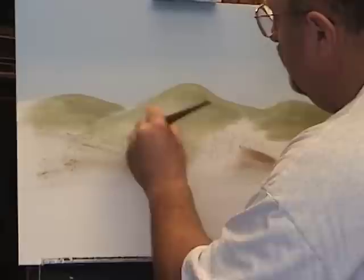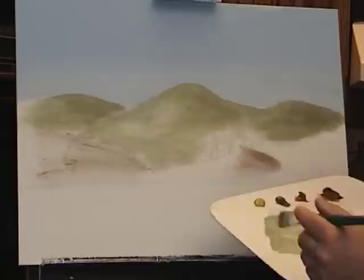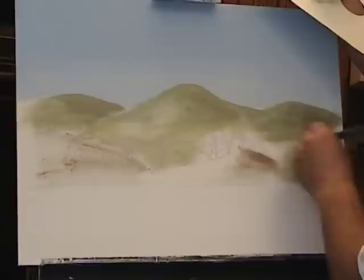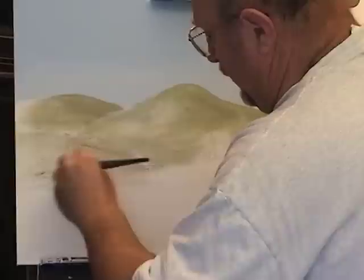It looks like you're really scrubbing the paint in there. I'm just really spreading a light undercoat of this green onto the painting. And I'm going to go all the way over here and do the same thing, because I just want to get a light color green on all of this. And it also helps you use up the paint on the brush.